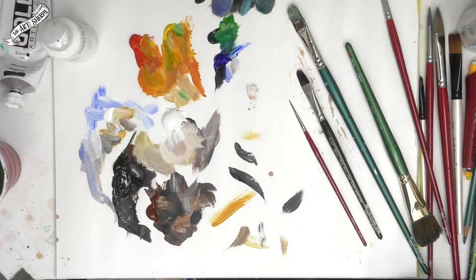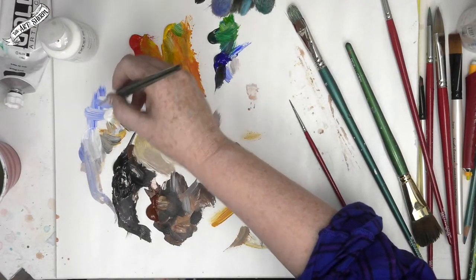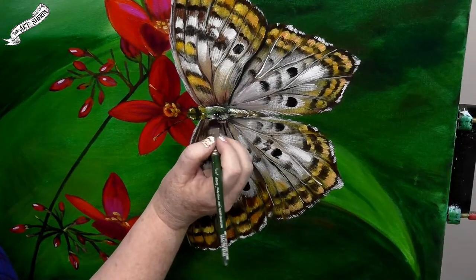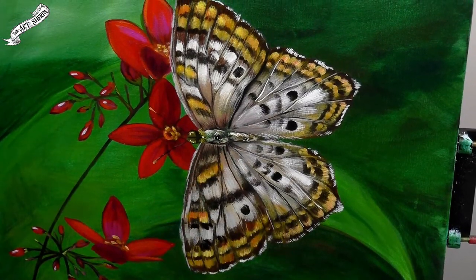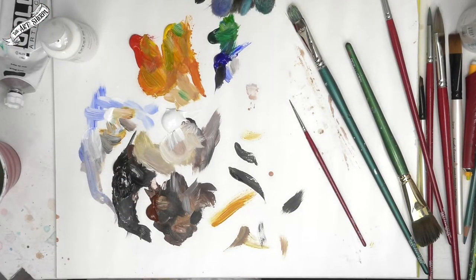I think I might just do one little highlight of little hairs on him, and then very barely tip my grass comb down here, and make sure these get a little contrast up there on the side. Yeah, beautiful. He looks soft and fuzzy. Soft and fuzzy is the goal.